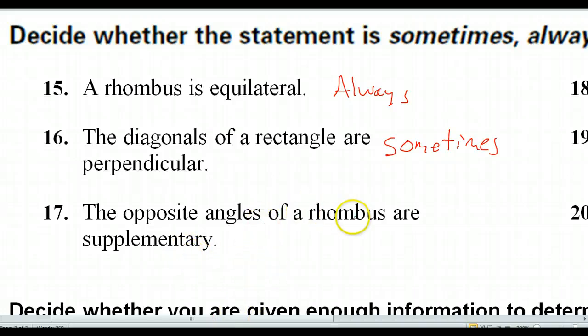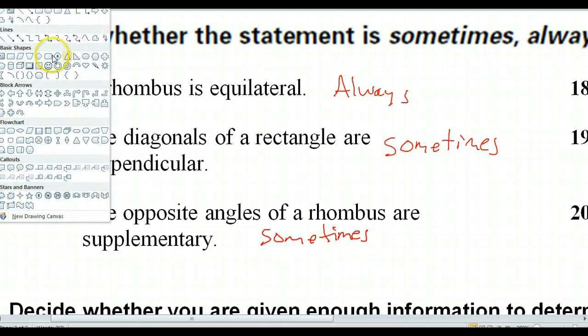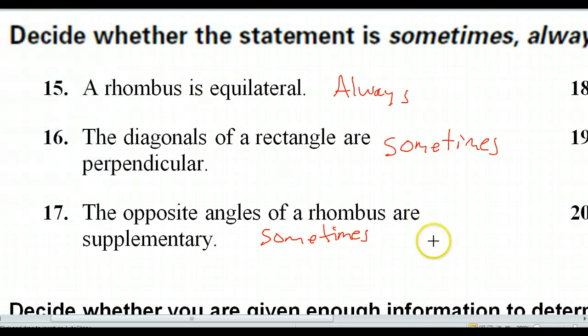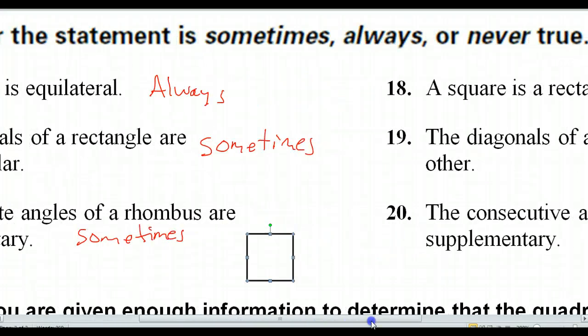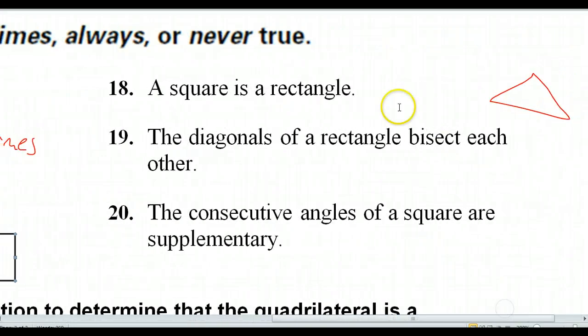Opposite angles of a rhombus. Are they always, sometimes, or never supplementary? Never. Let me tell you why it's going to be sometimes. I understand why you said never, because it's all equal. What if it just happened to be a rhombus that was a square? What would the opposite angles be now? 90 and 90. Is that not supplementary? It is. So that's one case, but it's enough to make it a sometimes. It would only be supplementary if it were a square. Can you say once in a while? De vez en cuando.